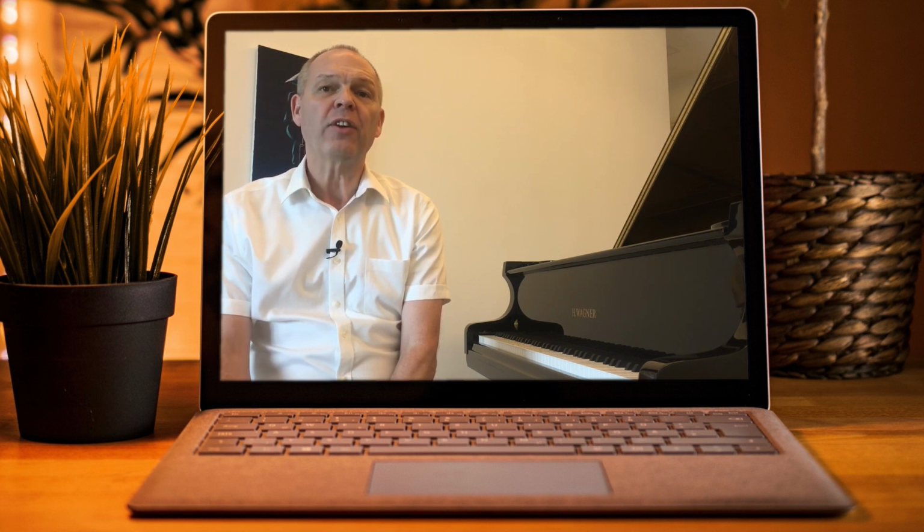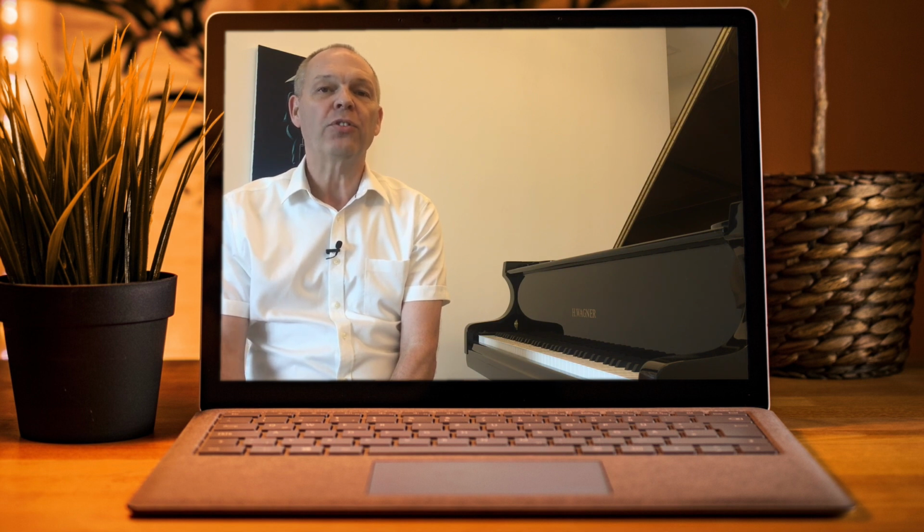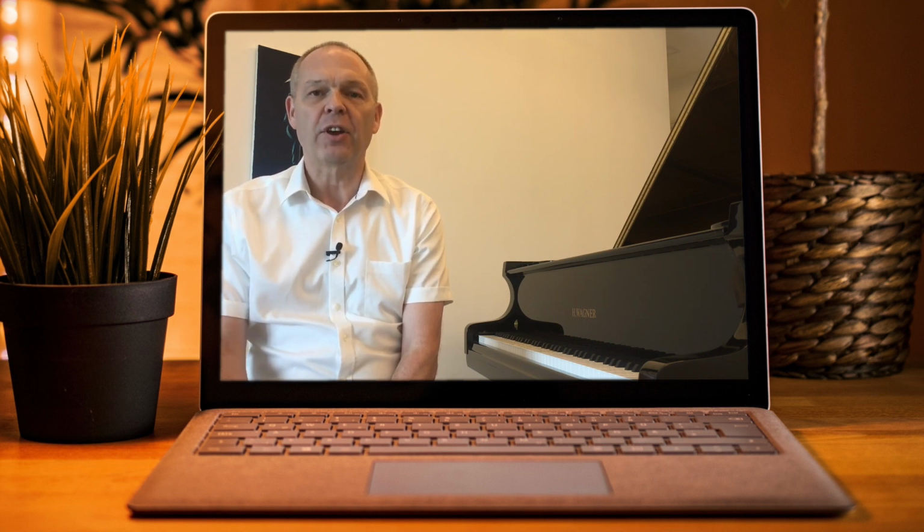I think also the second reason is that whilst effectively you are in a way playing it slower because it's taking more time to play the piece, the notes that you are playing are pretty much all at the tempo that you finally want to get to. So you're actually practicing faster, quicker.